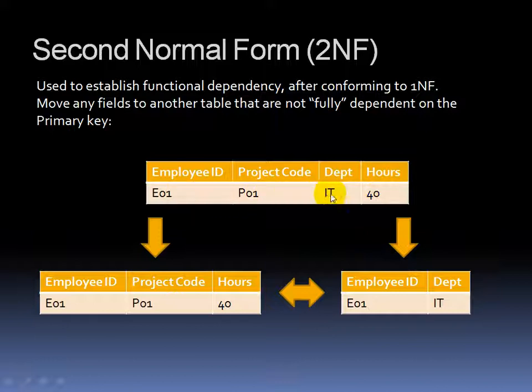Well, so is the department, but you notice the theme here where you have the project that you're working on, it's 40 hours, that can be broken down into a table all on its own, where the department can be dependent upon the employee ID, but that can be in a table on its own as well. So again, making sure that any field that's not, quote, fully dependent upon the primary key, you want to break it down, or to put another way, where you have the majority of fields that seem to have a common theme dependent upon the primary key, like the project and the hours worked on the project, put that in a separate table, and then anything else, like the department, in another table.